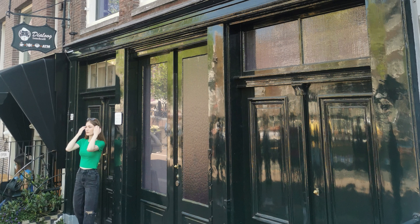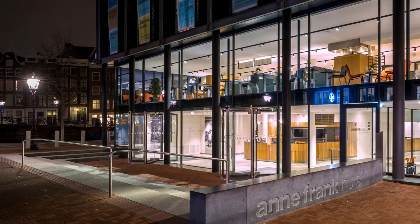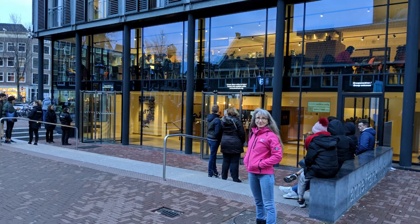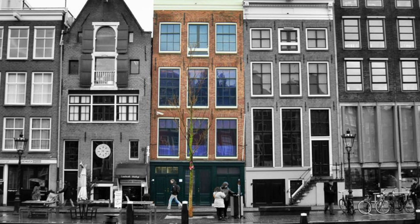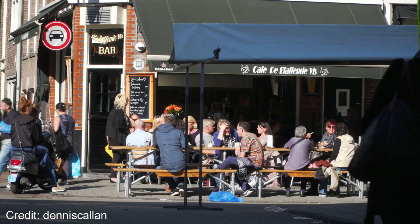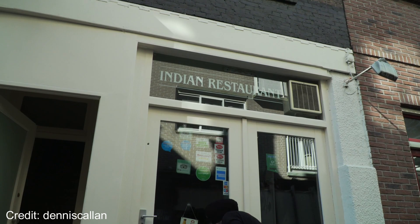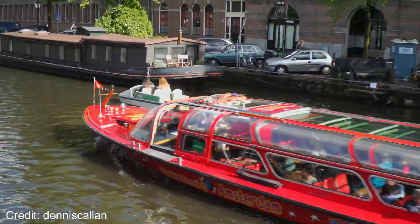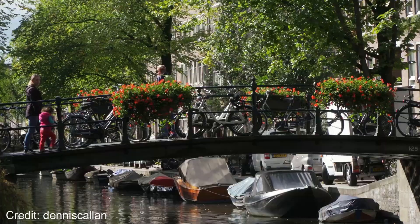Perhaps the most famous location in the area, which I haven't featured separately, is the Anne Frank House. I visited the outside, but one big mistake people make when visiting Amsterdam is not pre-booking a ticket — when I visited it was booked out for the whole first month. You can't just drop in like other museums; this is a place in high demand, so make sure you book online far in advance if you want to see the history and diary pages of Anne Frank from the Second World War period. The neighbourhood also has many restaurants, chocolatiers, and cafes, and is a great spot for picturesque canal views, especially at night.